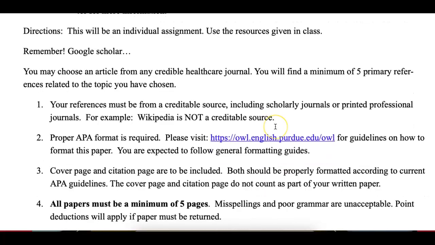You're going to have resources. We're going to use two things, Google Scholar and the PMI library, to find resources, and that's the only resources you can use. You cannot use .com sources. Now, you can use .gov websites, but you're not really going to find a lot out there like that. But you've got to have scholarly material, articles, right? And we'll talk more about that in further weeks. But you have to have 5 references, so 5 references total.